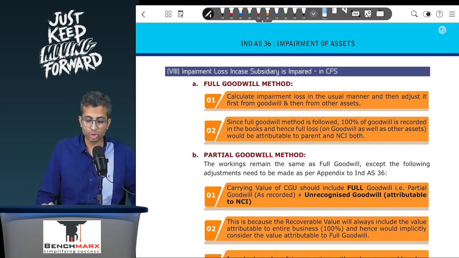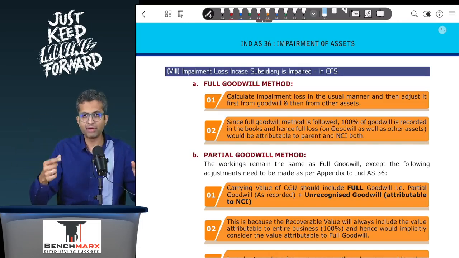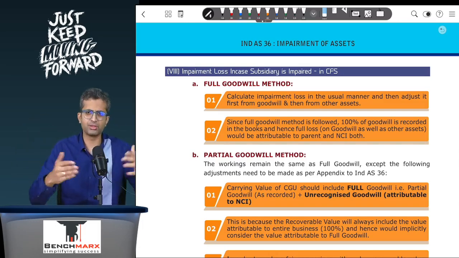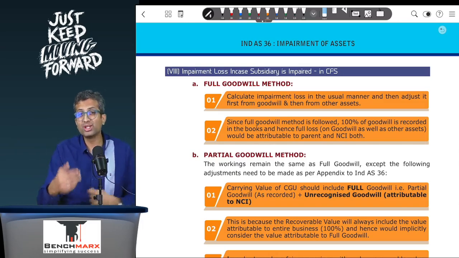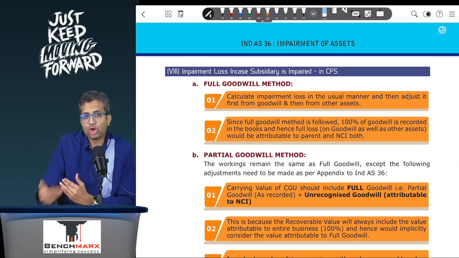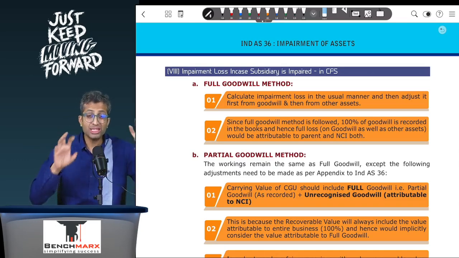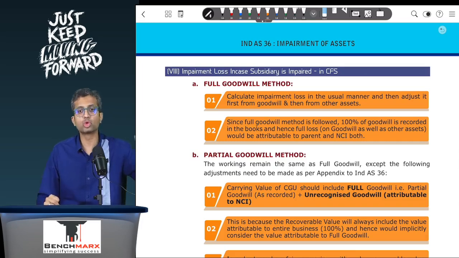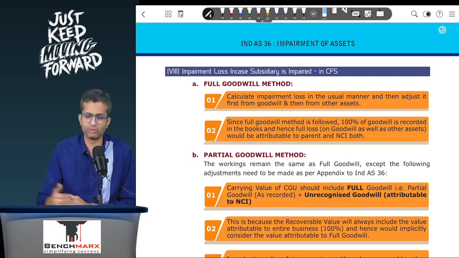However, in case of partial goodwill, you may have taken 1000 for the purpose of impairment calculation. But when you recognize impairment, for example, if your entire goodwill is impaired, you can recognize impairment only towards that part of the goodwill which is appearing in your books. You cannot impair a non-existent asset, and as a result, your impairment loss will be attributable only to the goodwill attributable to the parent share. You cannot impair an unrecognized goodwill, and hence NCI will not bear any share in the losses. We will do a sum on that which will give you a better understanding.